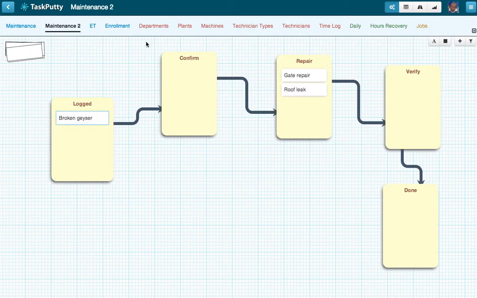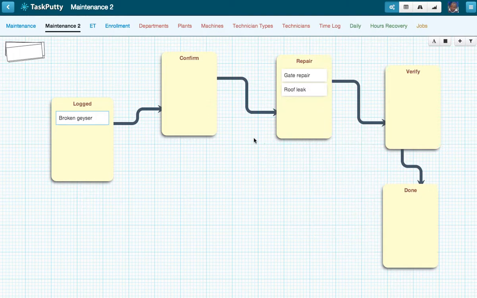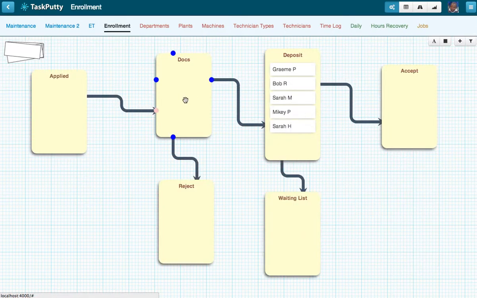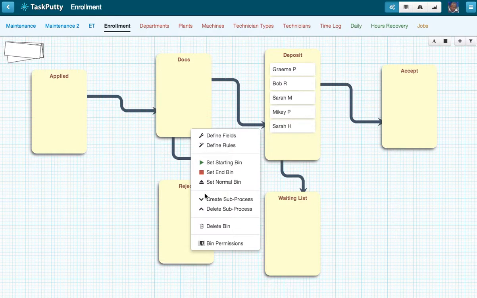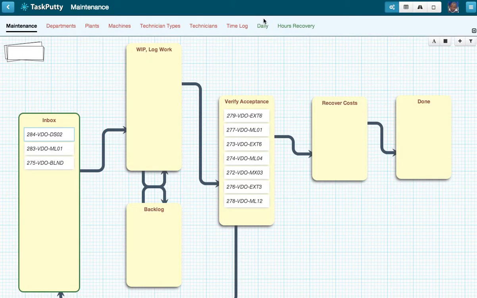Right, one more thing. If a process has more detail behind it, so take our enrollment process, say the confirmation of documents is complicated and has a whole bunch of sub-steps, you can define a sub-process, and then if I drill into that, I can go arbitrary levels deep as complicated as that process is. I can model it out. This is great for big organizations, where we have multiple people working at different levels. Then, of course, there's reporting as well, which we've used to quite good effect over here.